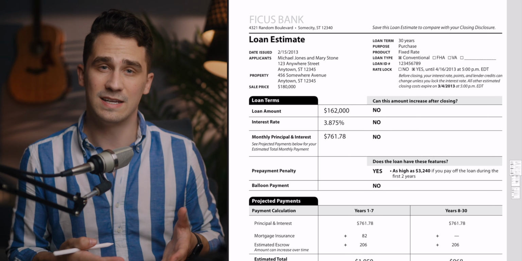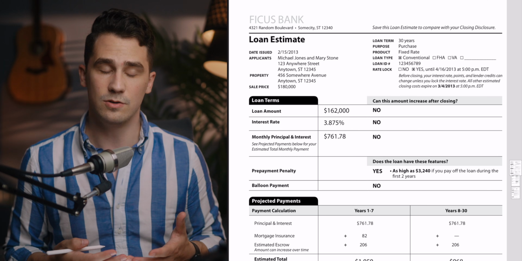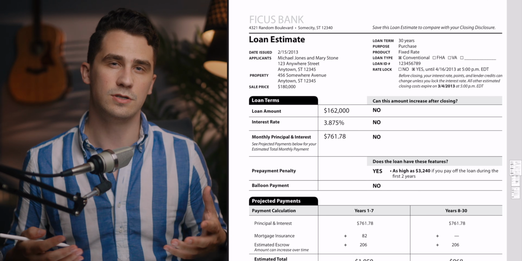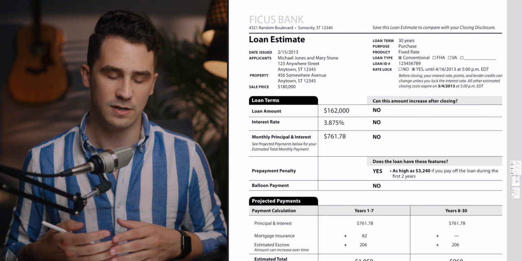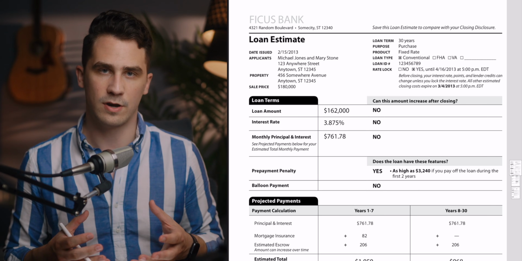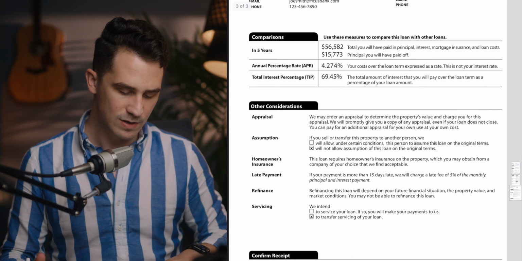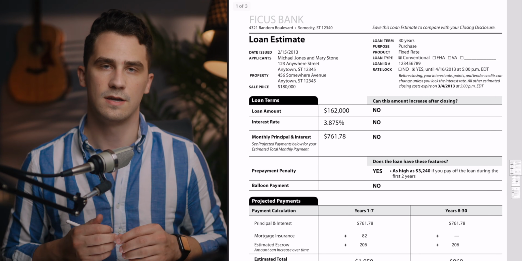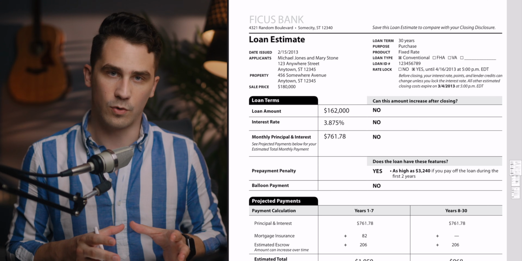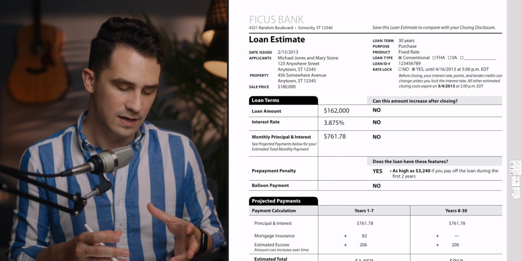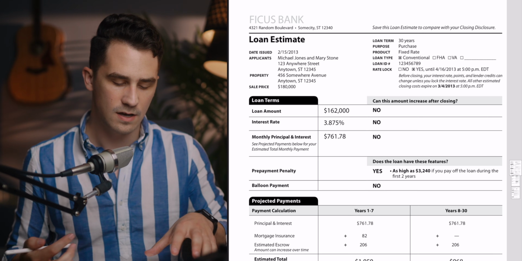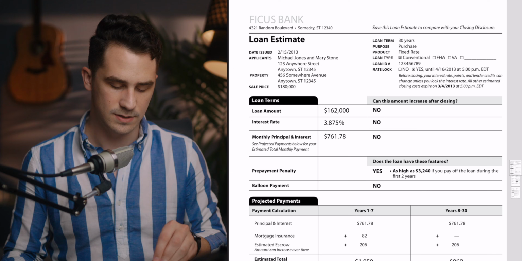And even though this is a document that's required to be sent to you, there are a lot of people who kind of gloss over it and they don't actually know how to read it because it can be a little bit confusing. So a little bit of background of what the loan estimate is. It's 3 pages and it's going to detail mainly the terms of your loan and the costs of your loan. And the goal for it, the reason the government put this into place, is it's supposed to be a good faith estimate, so the lender's best idea of how much this loan is going to cost.